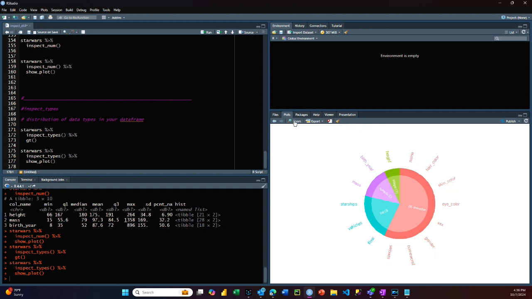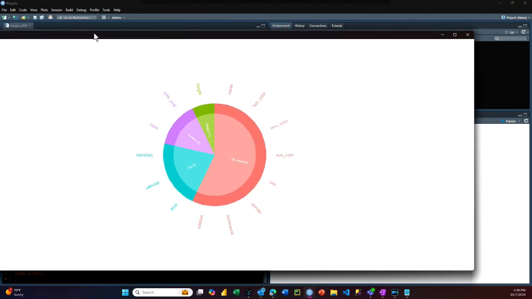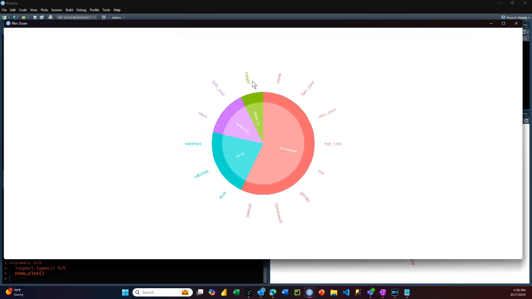Let's zoom on it. Each wedge is proportional to how much of the database it is. And there's a count of columns of that type inside the wedge. It's like a weird pizza.